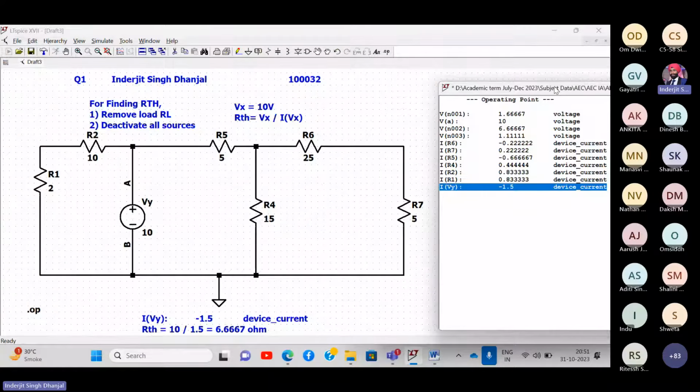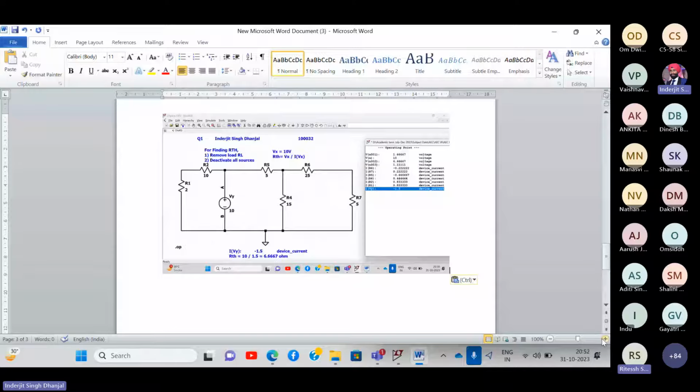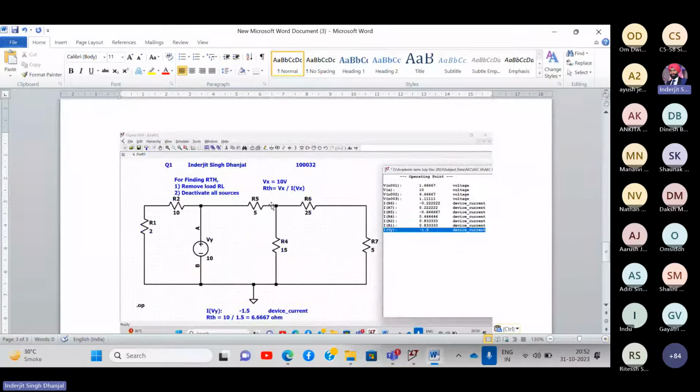See, whatever I've written over here, everything you have to write. I showed you now how to write it step by step. You have to show how you got the value of RTH and then print screen. Then in your Word document, it will look like this. Including the date and time. Why I'm telling you to include the date and time, I'll explain later. But if you do it like this, then it will be very easy for us to correct your answers. We need not search for it. If you show the circuit and the simulation together, along with these details, we'll directly check your answers. It will be easier for us to correct.